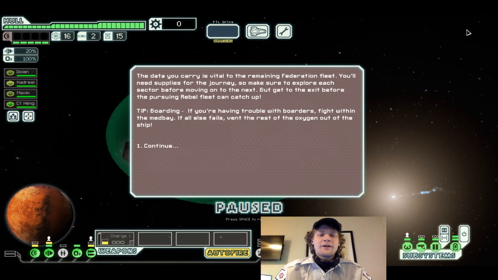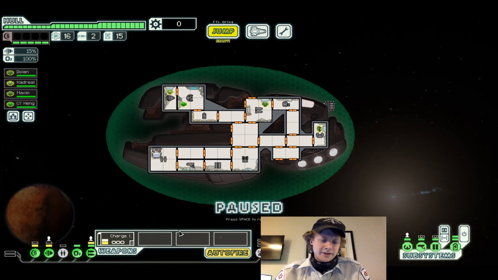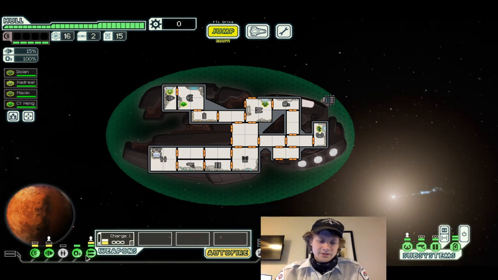The data you carry is vital to the remaining Federation fleet, and these supplies are for your journey, so make sure you explore each sector before moving on to the next, but get to the exit before the pursuing Rebel fleet can catch up.